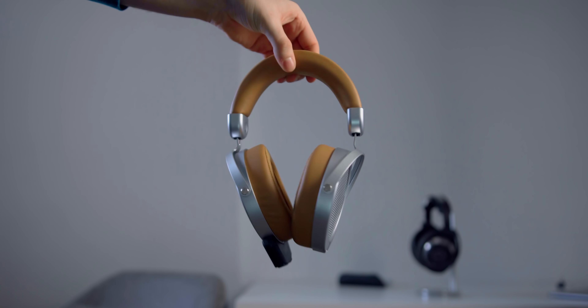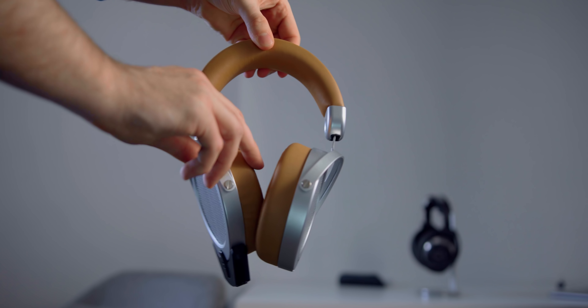I'm on either the bottom or close to the bottom extension — the least extended it can be — and it can extend all the way out this far. So if you've worn headphones that fit me but don't fit you because your head's a lot smaller, this may not fit. The radius might bug some people too — it's not the widest-set headband. For my head it spreads out pretty evenly, but for wider or blockier heads you might feel hotspots on the edges. So your mileage will vary.